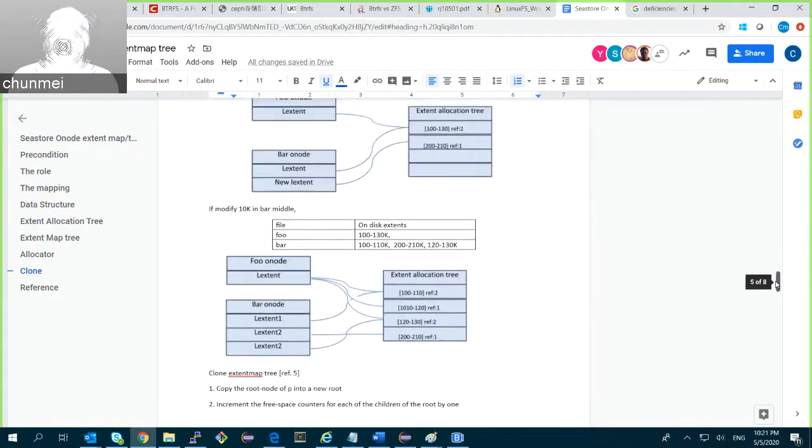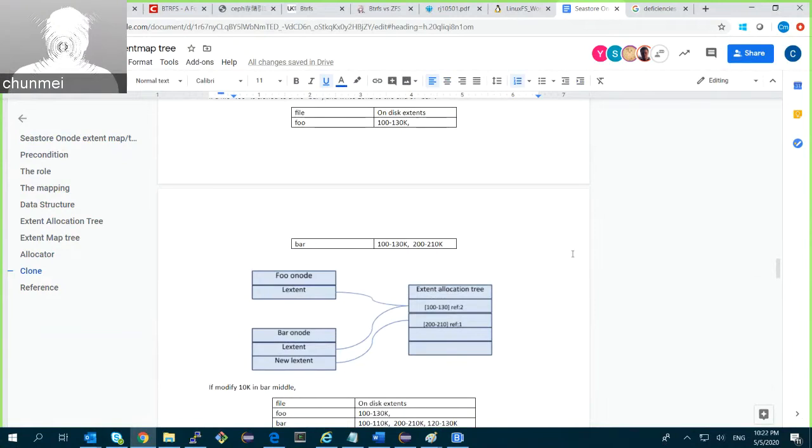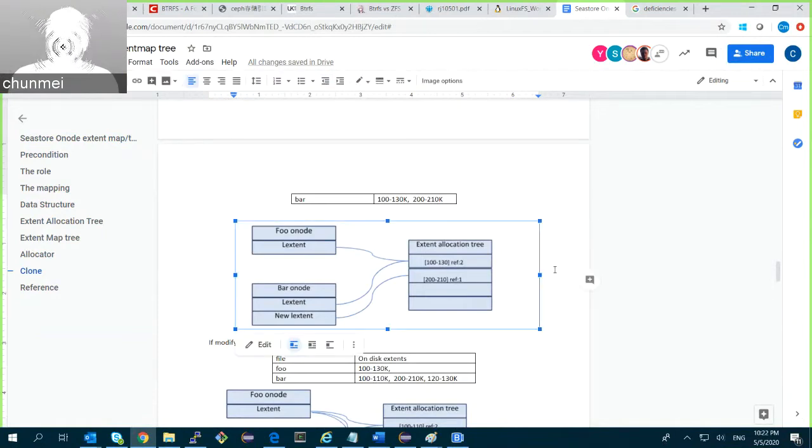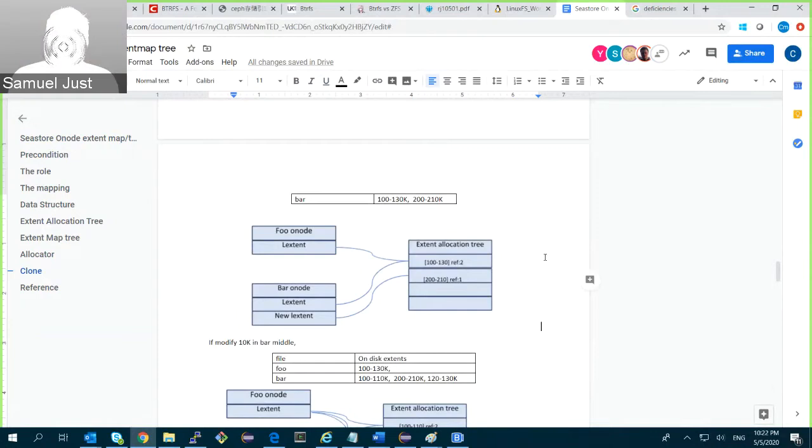Another one is for the P extent. So I think we have to update the P extent, physical extent reference in the extent allocation tree. So wait, why? What? No, you just allocate a new one, right? No, for the P extent, they are shared between the two copies. Do we need a reference count to set this P extent? What is shared? You worry about the physical address?